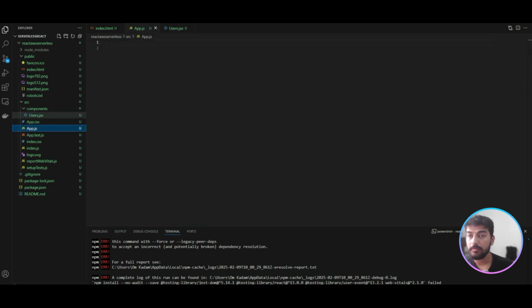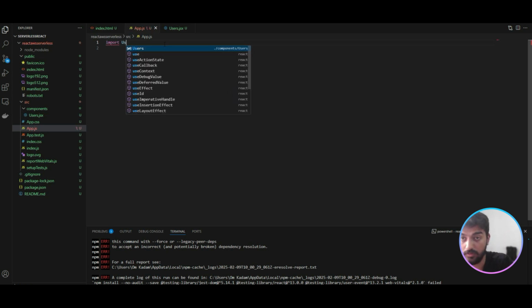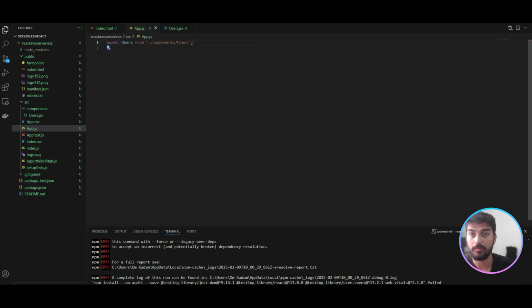So let's come into the app.jsx now. Let's write here some code that we removed earlier. First of all, import this users.jsx here: import Users from components/Users. That's great.